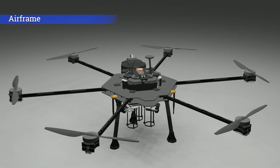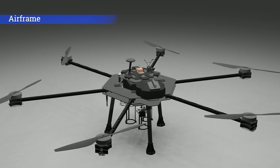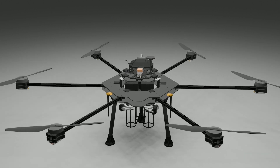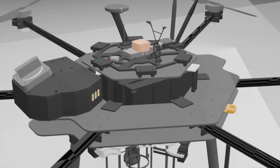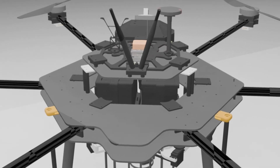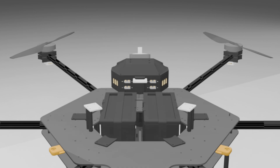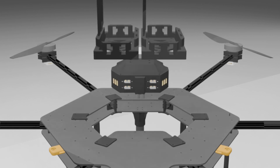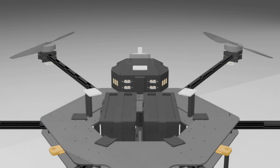During our design process, an important aspect we considered was redundancy, since it is paramount for ensuring safety while the drone is in operation. With a hexacopter design, having 6 rotors significantly minimizes the risk of catastrophic failure in the event that one of the rotors malfunctions — we can safely maneuver the drone to the ground with just 5 rotors. Having 6 rotors also ensures superior stability in the air, accounting for external disturbances such as wind. Our hexacopter features a central battery bay design to reduce the moment of inertia with the central battery mass, which allows more efficient power usage and agility. The frame is made up of 4 carbon fiber plates fixed together with aluminum standoffs, allowing greater versatility for mounting and ease in assembly, making the drone more conducive for iterative designs.